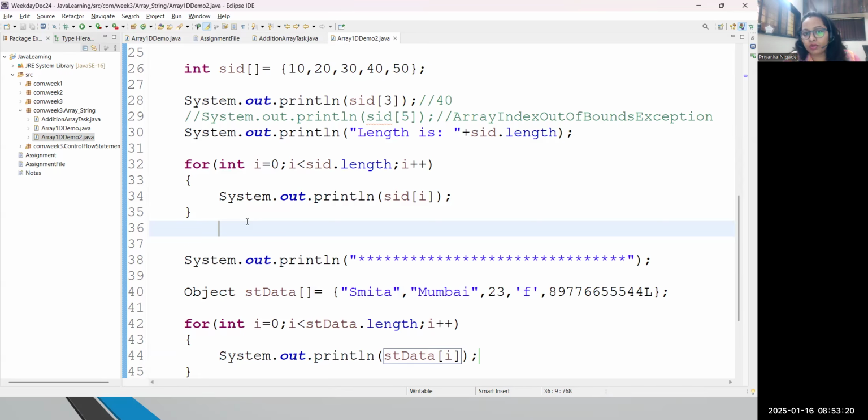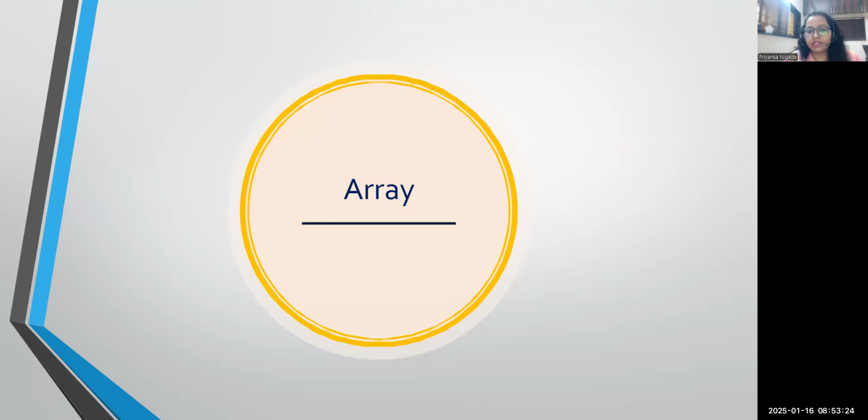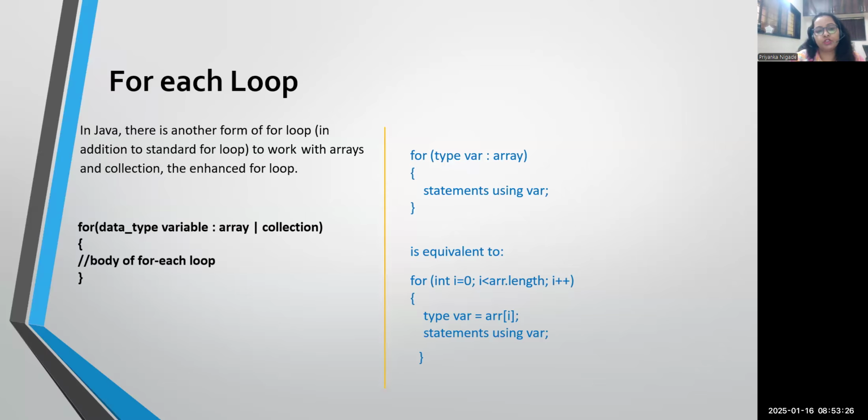Now let me talk about what the for each loop is. If you can see the notes, here it is, the for each loop. See, in Java, there is another form of loop available that only works with arrays, in fact with collections, and that is called the enhanced for loop. See the syntax of the for loop, it is very simple. Actually, you don't need to maintain any kind of index position. In an array, indexing plays an important role, right? But in the for each loop you don't need to maintain any index position.